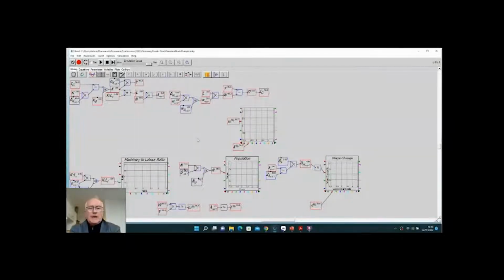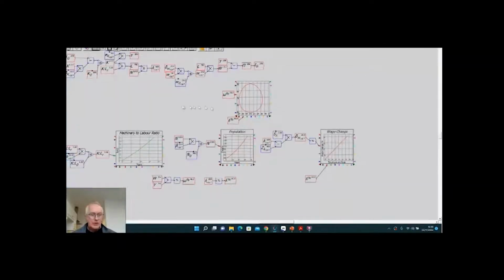If you followed along with me last time, you got a model looking a bit like this, which simulates the cyclical growth model of Richard Goodwin. And this is showing the cycles, and notice the cycles in wages share and employment always go back to the same point. And this is to remind you of the logic of the model before we start trying to change its structure.